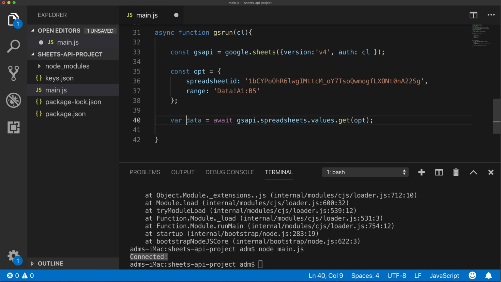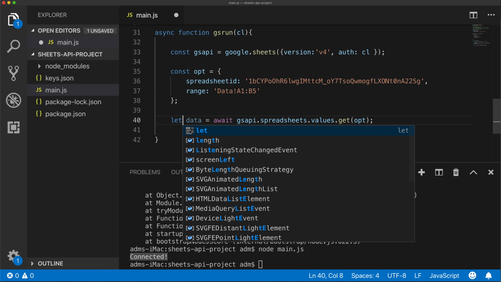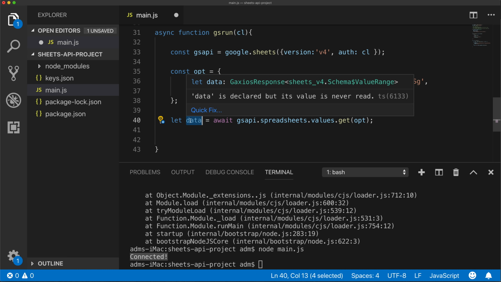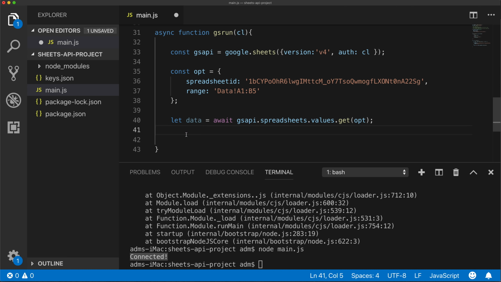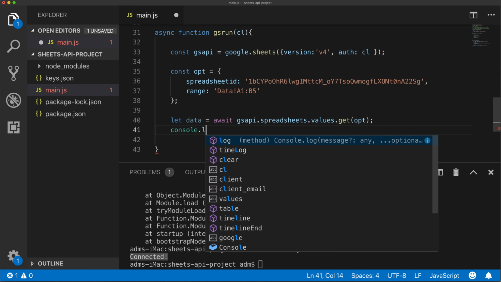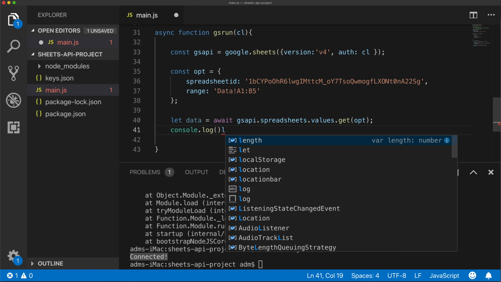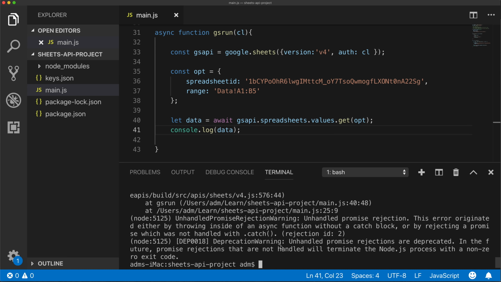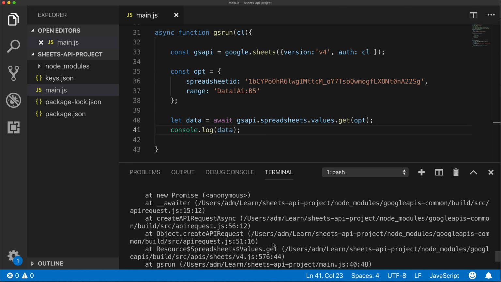And as a matter of fact, instead of var, I'm going to use the new way of declaring this, let. I'm not going to talk about the differences between var and let. You can explore it on your own. Just think of this as the same as var. So that will basically just wait until this call is done and we get the information back, and then it's going to come back in this data variable. At that point, let me just console log that to see what's in there. Do we even get anything back or not? So I'm going to console log the data variable right here, save this and run. Go back here, up arrow key to type the same node main.js, which is the name of the file, hit run. I think something went wrong here, so let's go and take a look.